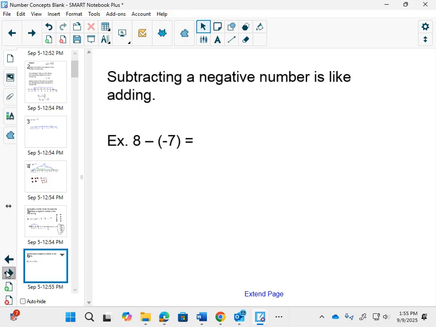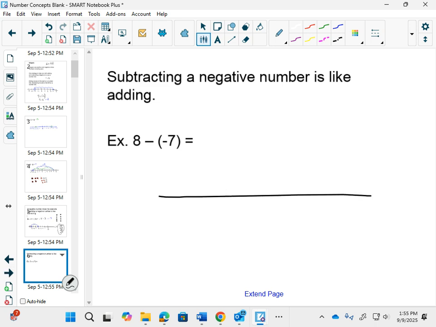Well, so if we think of the number line thing, right? Subtracting a negative is the same as adding a positive. Why is that? It's kind of weird. So if we think of the number line idea, this would say, start at 8. There's 8. This is my starting point. Subtracting says go to the left, right? If you did 8 minus 5, you'd go back to 3. Subtracting means go to the left.